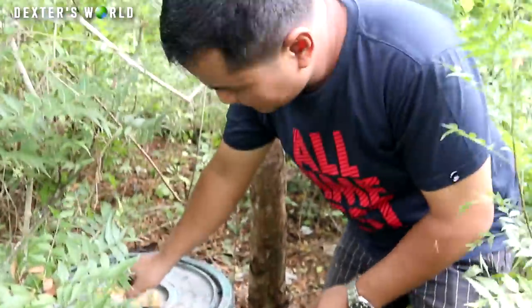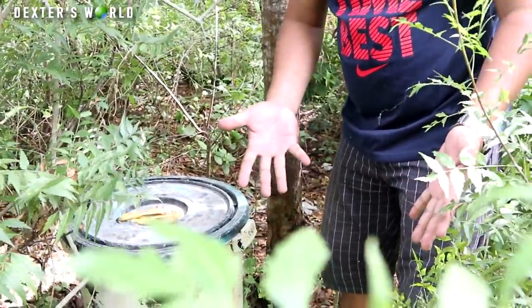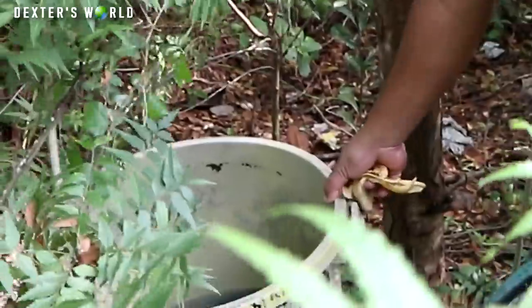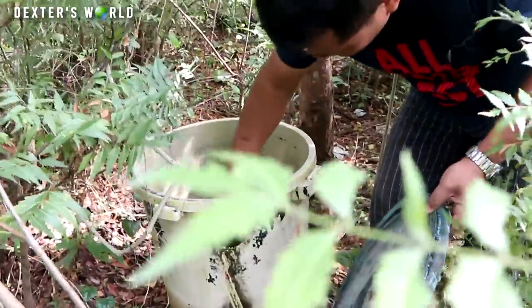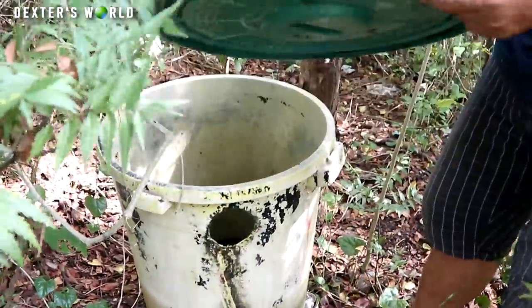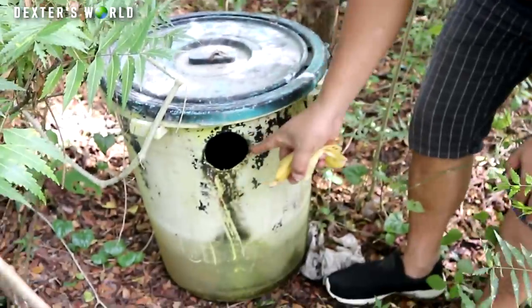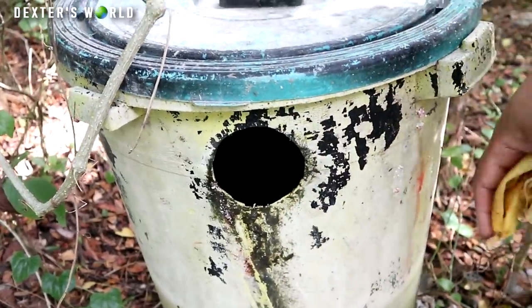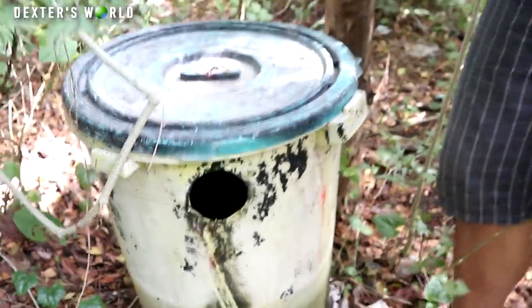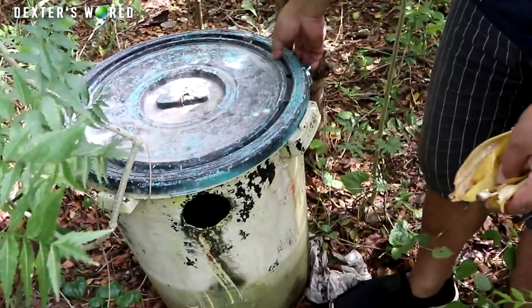Okay, so you look at the mosquitoes, there are really plenty, they're flying. Our technique is we will place this pail here and we will fill this with water. You notice that there is a hole over here and we will put this cover. You know, mosquitoes will be attracted to dark, and since it's very dark, they really find ways to get inside and lay their eggs. So, as the first food of the larvae, we placed the banana peeling over here.